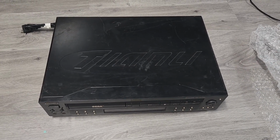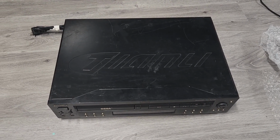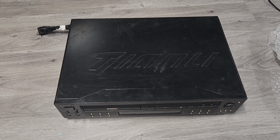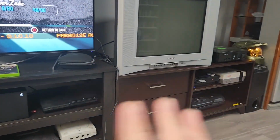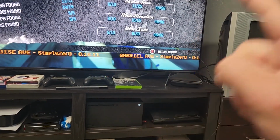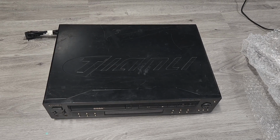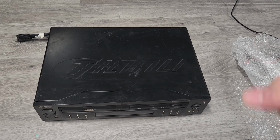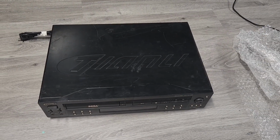And it also does run at 50 hertz, so that means I have to plug it into some sort of newer TV or monitor, because it is not going to work at all on a CRT or something like that, because these are all 60 hertz, like this one over here. It's not going to work on that. So I'm going to have to get my AV to HDMI, plug it into here, and pray that that works. So give me just 1 minute. Let me go and grab all the stuff I need, grab the adapter and all of that. Maybe a fire extinguisher in case the thing catches on fire. And I will be right back.